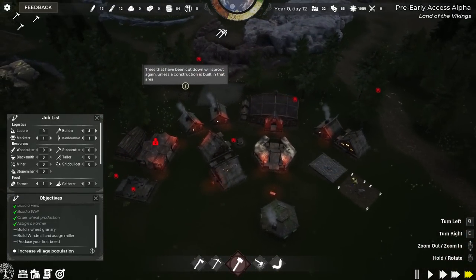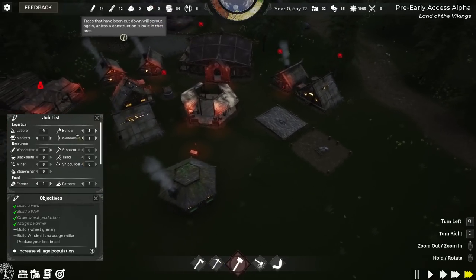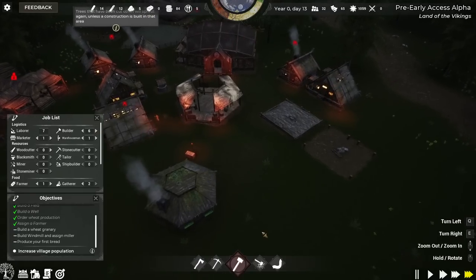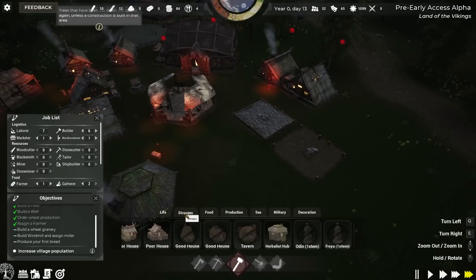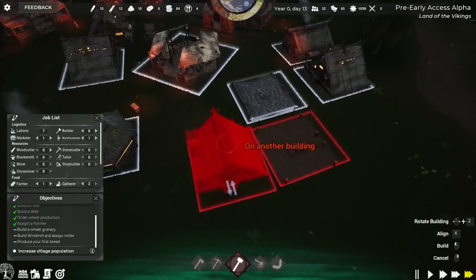And, of course, more homes needed. All right, yeah. Well, that's okay. Everybody can work construction. Let's keep these numbers maybe half and half as best we can. We'll go 6 and 7 there. That's fine. We'll just try to keep a little work-life balance, you know? All right, let's build another house.